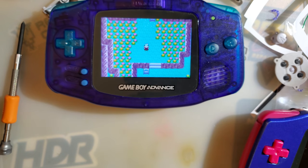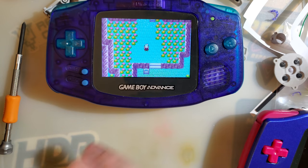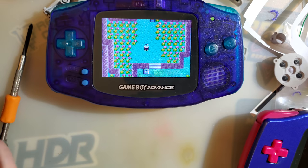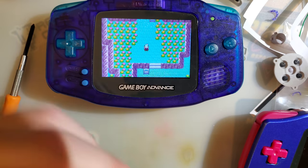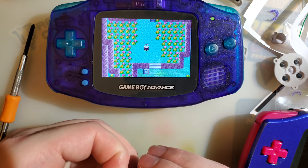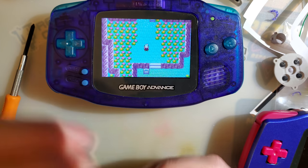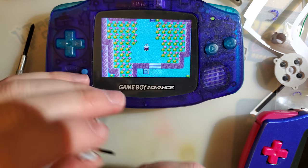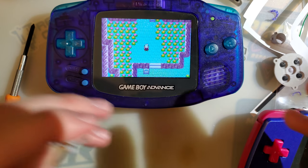I give brightness in a measurement of lux, which is largely useless as an absolute value, but the whole point is that it's comparative since I measured everything in lux — including common references like a regular AGS-101, a smartphone, a Game Boy Micro, or a DS Lite. You can find out a relative brightness based off that. For example, if this one's measuring 350 lux and a DS Lite was measuring 700 lux, you can calculate it's approximately half as bright. The data's there if you want to use it.